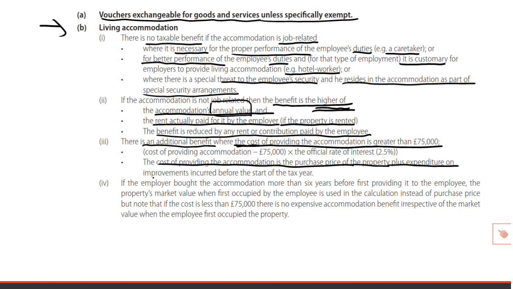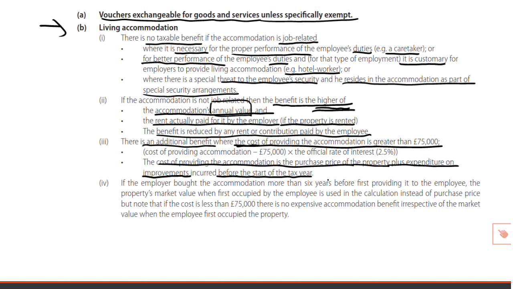But plus then any expenditure on improvements incurred before the start of the tax year. So they've added a conservatory, they've built a garage on the side there, put an extension on the property, whatever it might be. But if those improvements have occurred, I'll have to cross that out and rather more to underline it, the only improvement costs that we add in determining this expensive accommodation benefit is those incurred before the start of the year. If there was anything incurred during this tax year, a usual issue for an examination question there, would be ignored. That will become a part of the calculation of the assessable benefit for next year, but not for this.